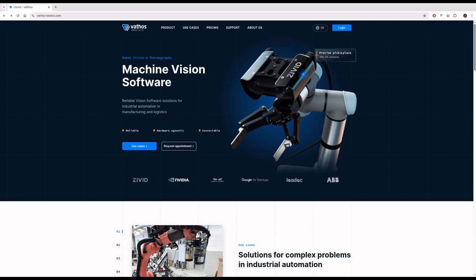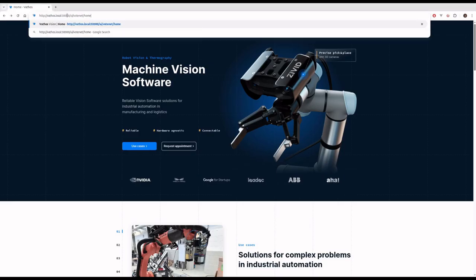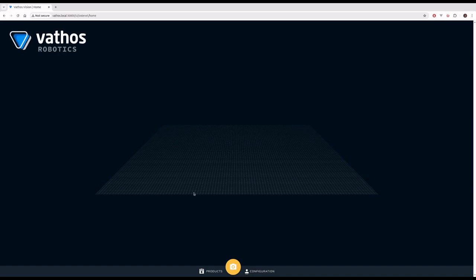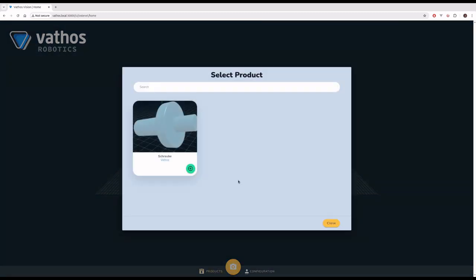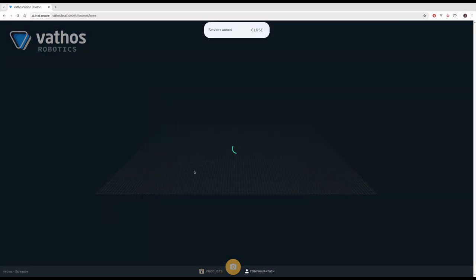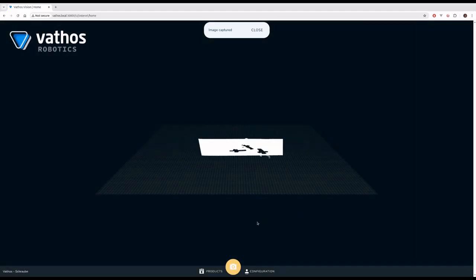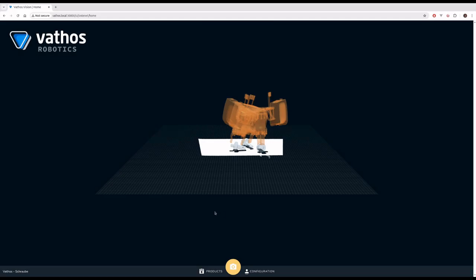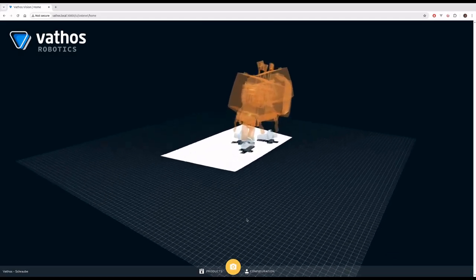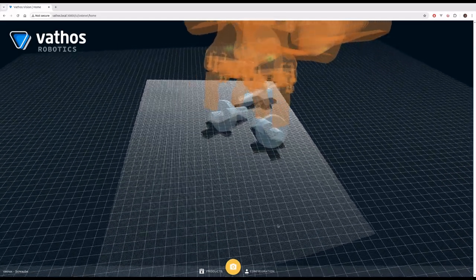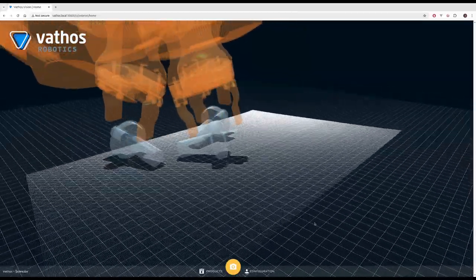Now let's open up the 3D Viewer app again under the IP of the edge device and initially arm the product. So for that, click on Products and select our screw. Then trigger the image acquisition by pressing on the yellow camera button down here. Acquisition is running. Just a few seconds later, we'll see a visualization of the recorded point cloud together with a visualization of the detected objects.